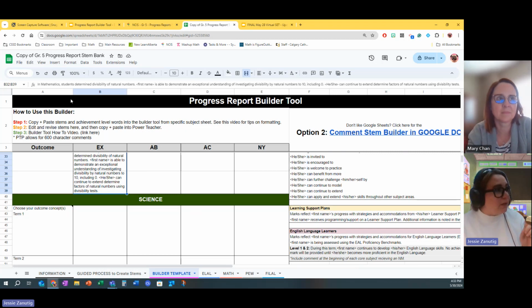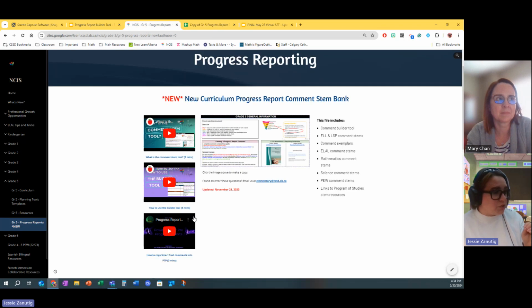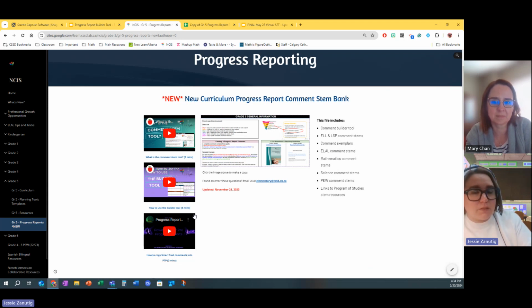I believe though, and the video goes through very clearly what to do, this one that Jody made, you have to create the stem in the stem bank, because it won't apply the smart text if you just drop it in the comment box. So you have to make a stem in the stem bank that you can call your math term 2 EX comment or something, and then you apply that stem out of the stem bank to that student. I believe that's right, Mary?